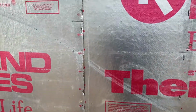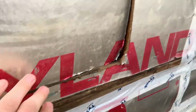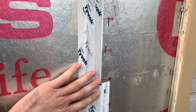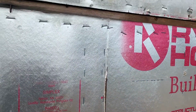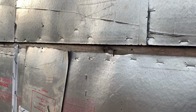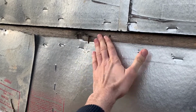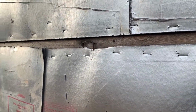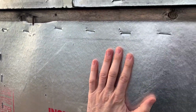So here's an example. We've got vertical seams, horizontal seams, and see how the wood's exposed in there? That's why you need tape over everything. Here's a good example of what happens when you don't have it taped. Notice how the wood's weathered and you got rusty nails because water's getting behind there. Again, siding doesn't waterproof it. What's behind the siding is what waterproofs it.